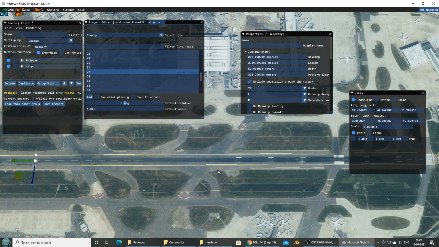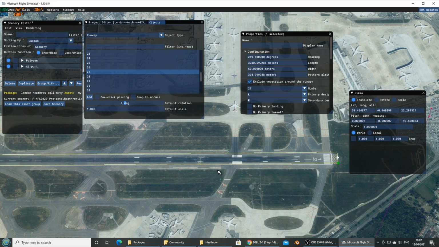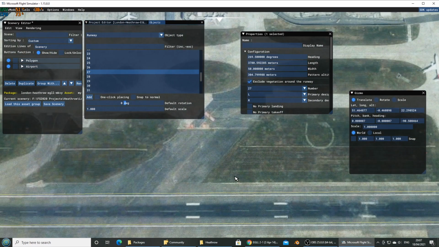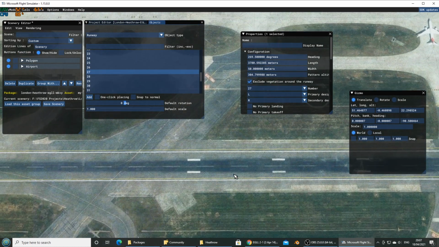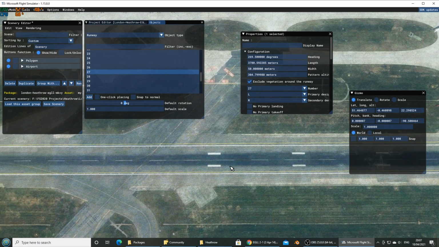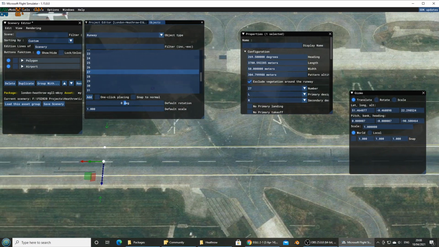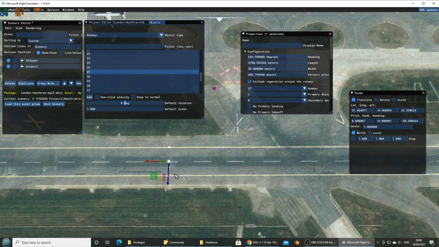So the only thing I'm going to use in the custom materials is possibly, no, I can't even use the center lines. All I'm going to use is the lighting system, because that's the only thing that really is impossible to recreate. I've tried different Blender models for taxiway lights and they just don't look correct.